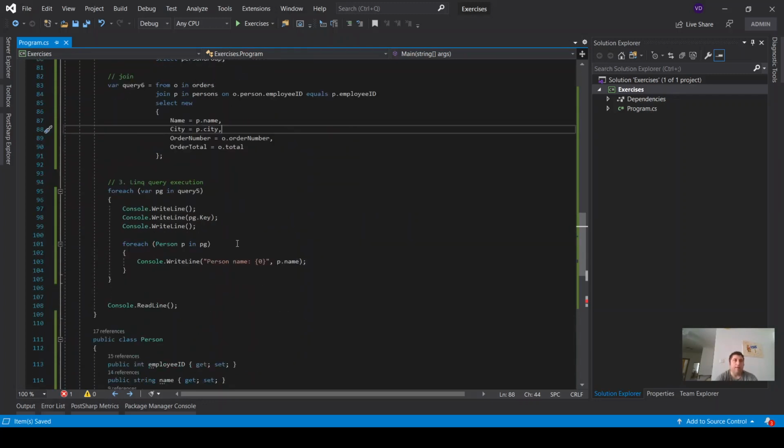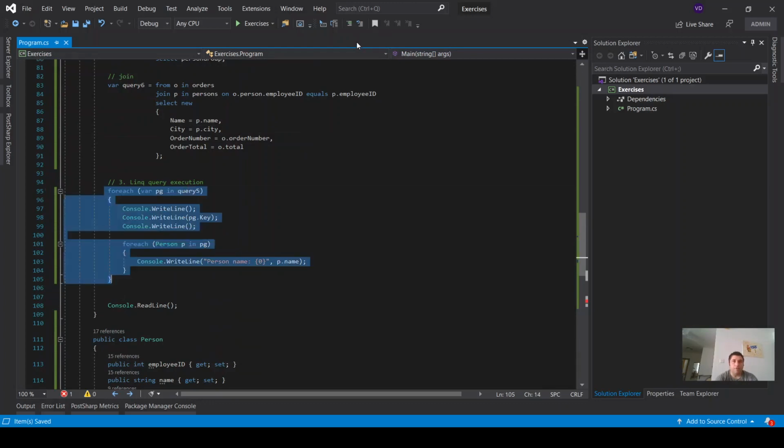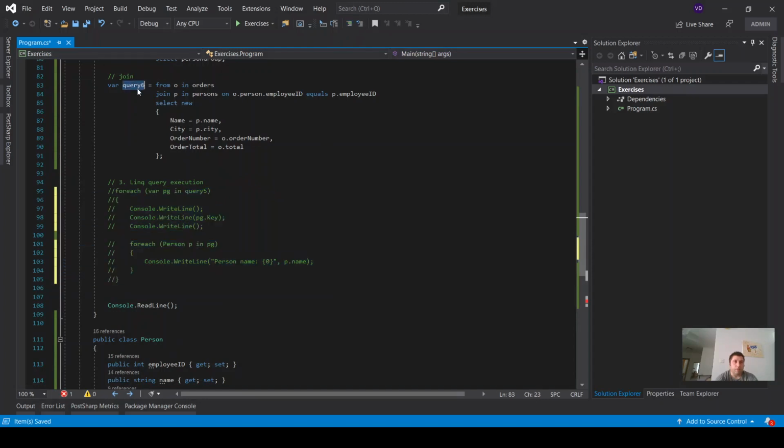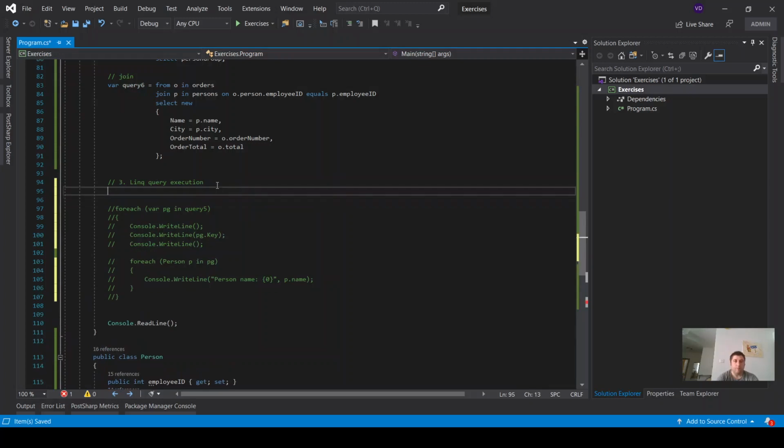source. Now at this point what I'm going to do is I will comment out this Linq and I will query through query 6. I can't use this one. So for that purpose obviously I will do another foreach cycle, and then I will say var I in query 6.